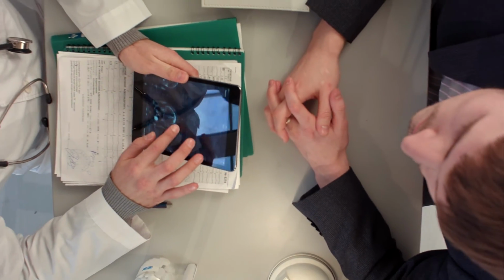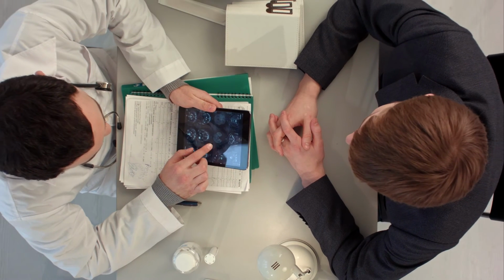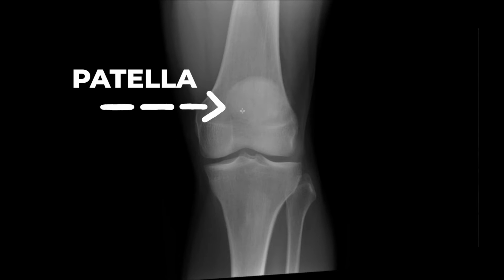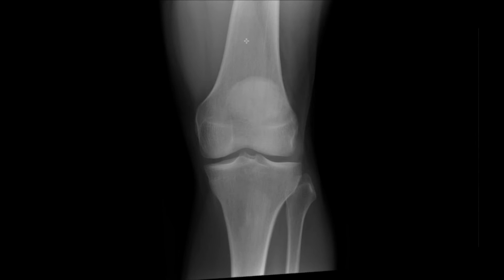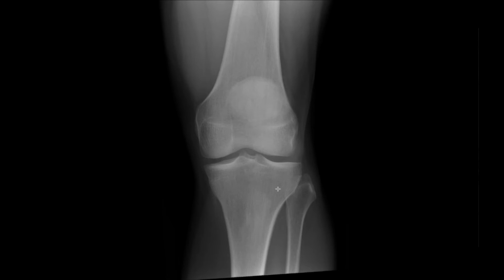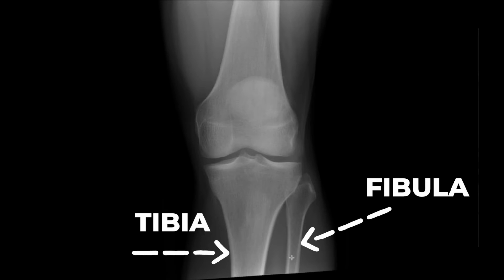I always show my patients their x-rays and give them a visual idea of what's happening in their joint. Let's go through some x-rays to explain further what's happening in the knee. This is a normal x-ray of the knee, looking at it straight on from the front. Here's some general anatomy terms. Here you can see the patella or the kneecap superimposed over this larger bone here, which is your femur or your thigh bone. And here are your lower leg bones, your tibia and your fibula.